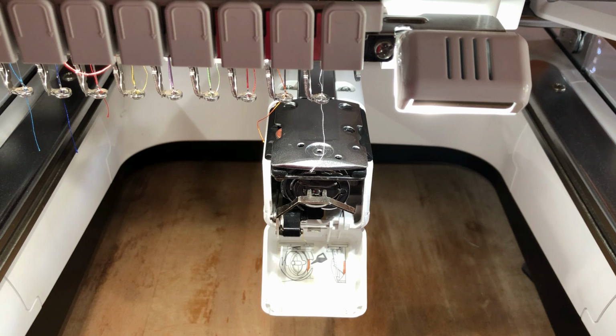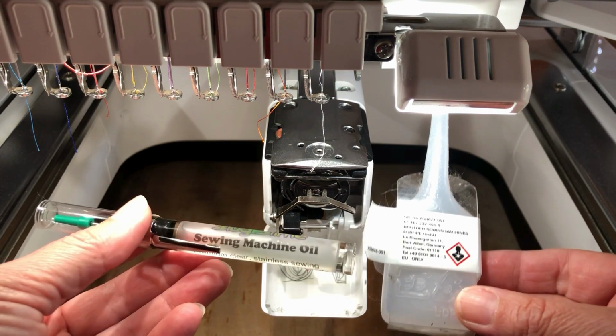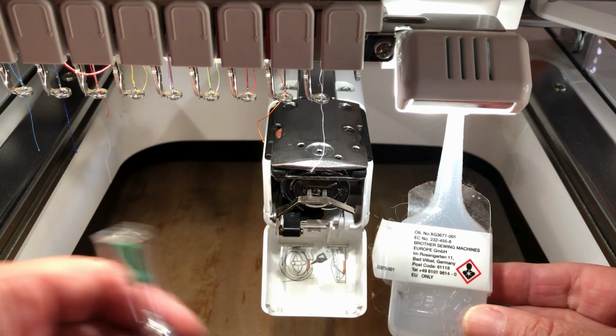So if you use your machine on a daily basis, oil it every day. If you don't, then just make sure you oil it before you start using it. You can't use any oil on your sewing machine. We have to use sewing machine oil, and here we've got some oil that's for Brother sewing machines.